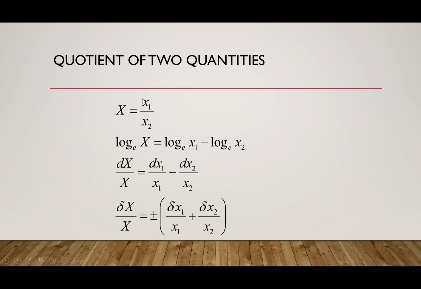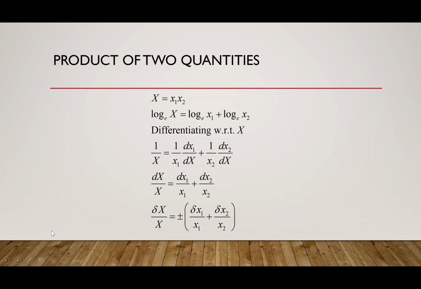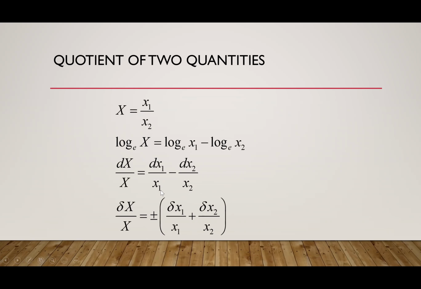Then a similar method you can apply when there is a division. In the earlier case, we had log plus. Here we will have log minus. That is log x is equal to log x1 minus log x2. And again, when I take the difference with the same derivation, what we had done over here, we are going to get the similar expression dx upon x is equal to dx1 upon x1 minus dx2 upon x2.